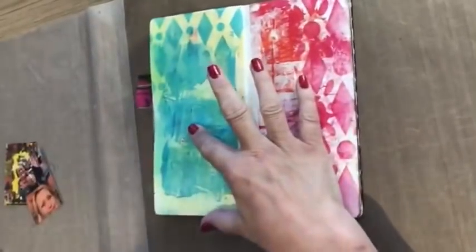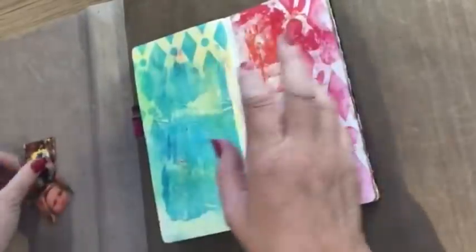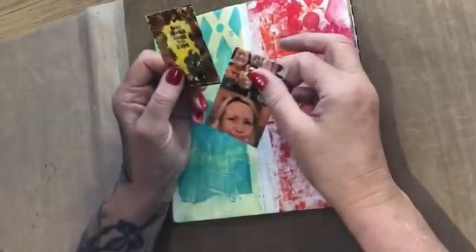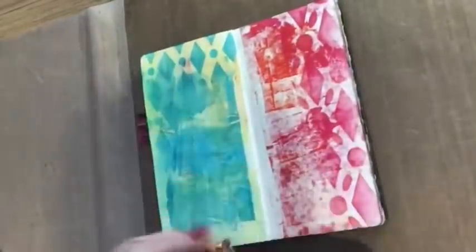Hello everybody, come on in — it's just going to be a quick one today. This is the page for Sunday the 19th of April, and I wanted to keep this page for my online class. We launched it — it was fabulous, oh my gosh, I can't tell you how overwhelmed we all were with it. This is what I made in the class, and this is a picture at the end where we were all on FaceTime together going through things — there's Jay, there's Emmy, there's me. Jay took the picture so she's at the bottom.